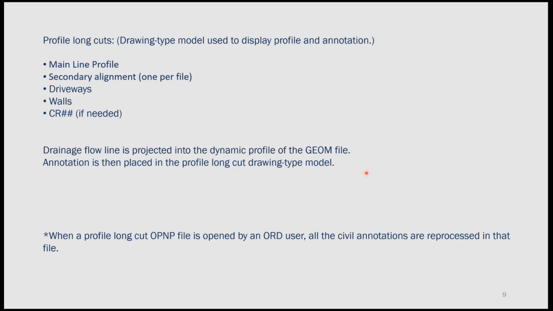profile per file. And then you're also not updating those profiles every time you open the file because it reprocesses all of the civil annotations that maybe the drafter had gone in and edited and cleared the conflicts, etc. And so separate files for each profile, driveways, walls, curb returns. Any sort of profile really should have, in my opinion, a separate file, because then I know it's done and it can be left alone.